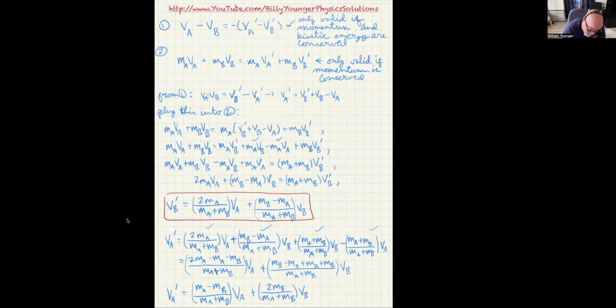And that's it. This is exactly the expression that your book suggested was the general solution for one-dimensional head-on collisions. So now we've done that, and you've seen the major tricks that we do algebraically to solve for collisions in one dimension. Specifically in this case, kinetic energy is conserved and momentum is conserved, so it has to be one in which the net external force is 0 so that momentum is conserved, and it has to be an elastic collision so that kinetic energy can be conserved.